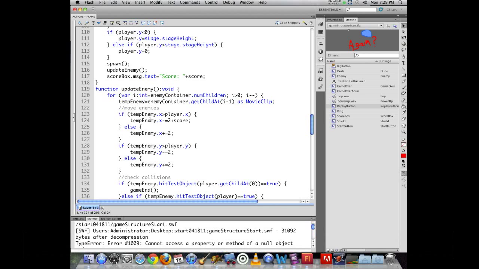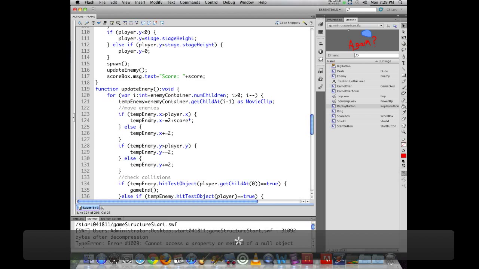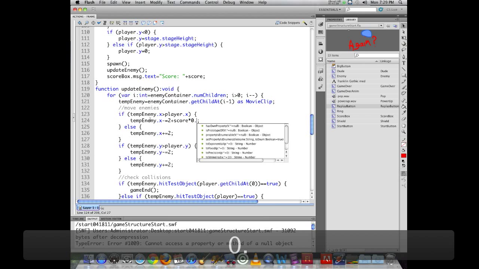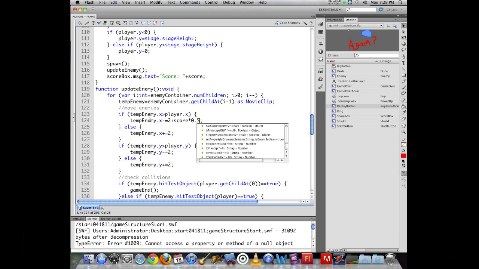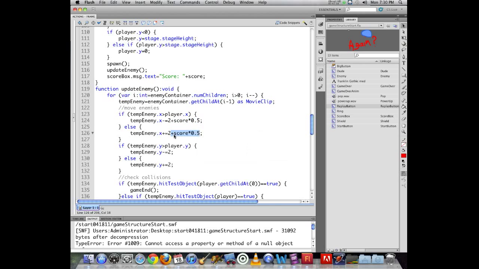Whatever that score may be, but I can do it as a fractional amount of that score. So I can times it by 0 point something. I started out at 0.5, so that's 50% of the score. I tried that as a base value, and we can try it and see how that works, but it probably is not going to be the ideal amount. But we'll work with it in a moment.